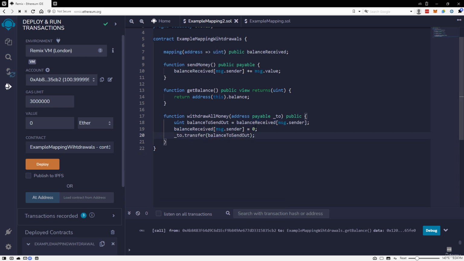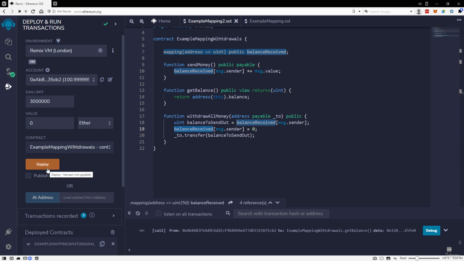And this way, even if this smart contract or whatever is running here would, for whatever reason, be able to call back this function again, at that point, the balance received would already be 0. Now, the good thing is it's inherently secure. So you cannot withdraw more money from this smart contract than you actually initially put in.